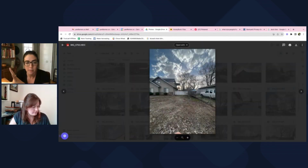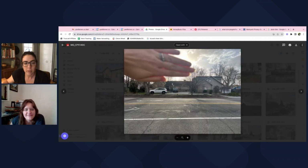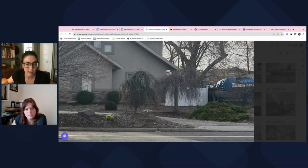This is just showing the big empty space leading up to that side yard on the north side. This is all just needing to be full of something. There are some existing perennials over here that you can check out through Street View. There's definitely a creeping evergreen and then this weeping something. It's there, it's doing fine. It'll look great flowering in the spring.